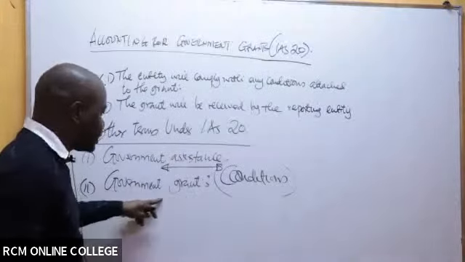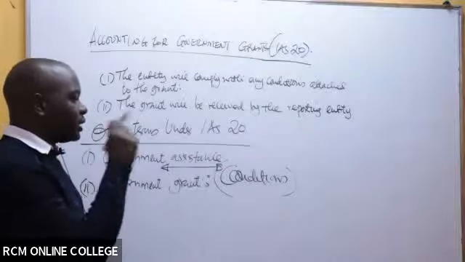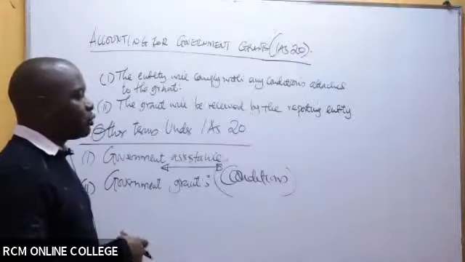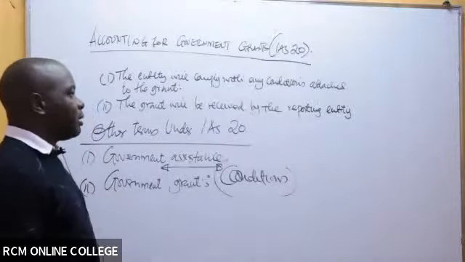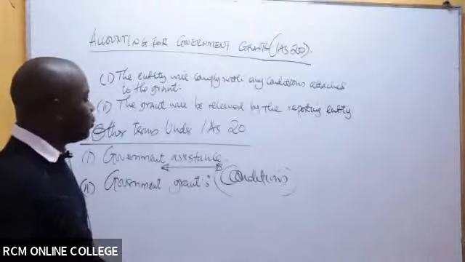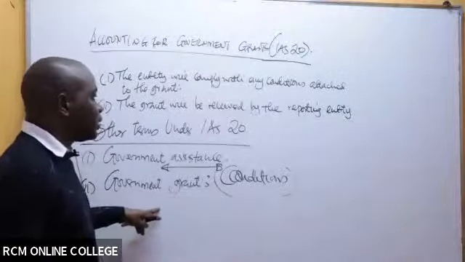But with a grant, the government gives you the money, then they give you, for example, condition 1: this is what you must do. Report back to us how you've spent the money. Condition number 2: you must provide this kind of licensing for us to be able to provide you with the grant. So they give you conditions under a grant to fulfill.